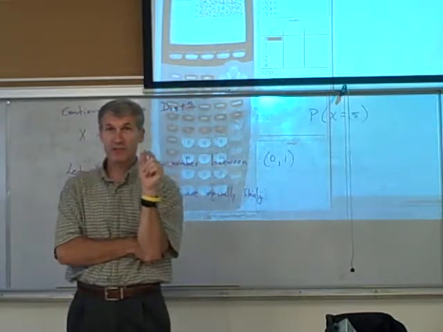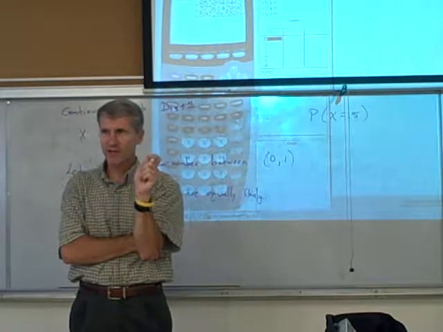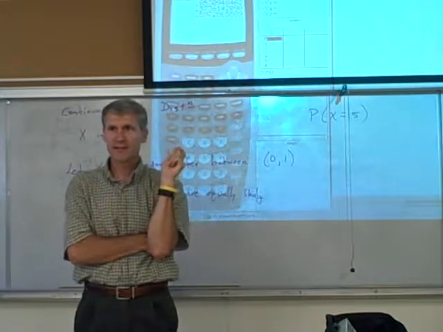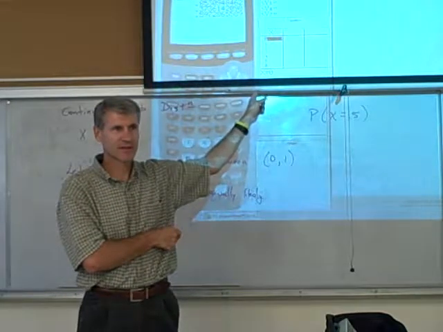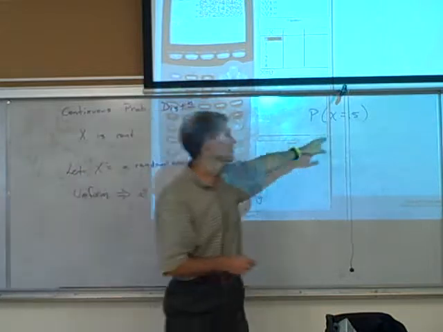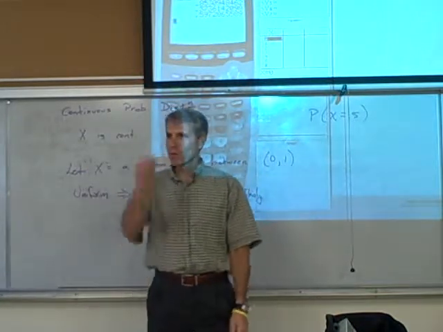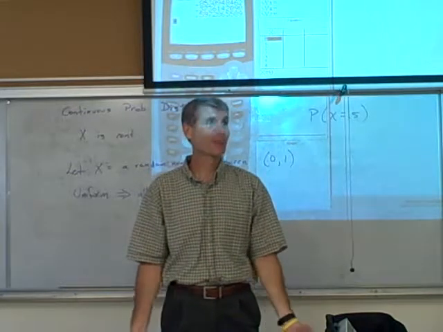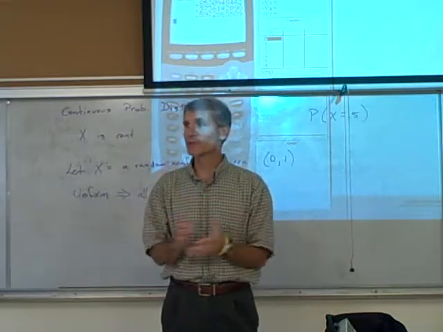Which 10 decimal places? Let's see, a million has 6 zeros, 10 million has 7, 100 million 8, a billion has 9. So we've got 10 billion possible numbers in your calculator. So the probability it comes up 0.5 is 1 out of 10 billion. That's pretty much infinity. Well, 1 over 10 billion is pretty much nothing, pretty much 0, right? 1 over a huge number is very, very close to 0.